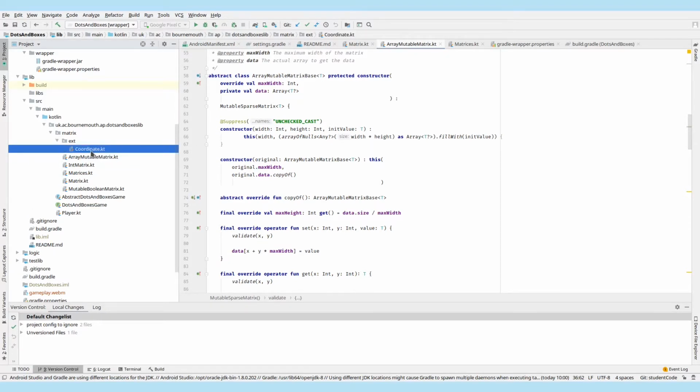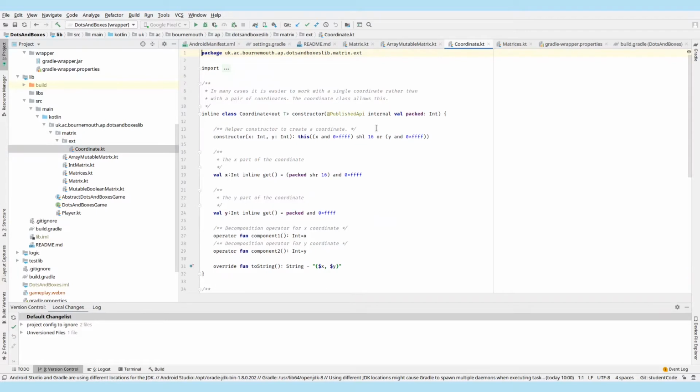One of the things that's interesting here is also the coordinate. A coordinate is basically a pair, but it's an inline class that stores this as two 16-bit values inside a 32-bit value. A little bit of a hack, but as far as you know, it just works like a pair.